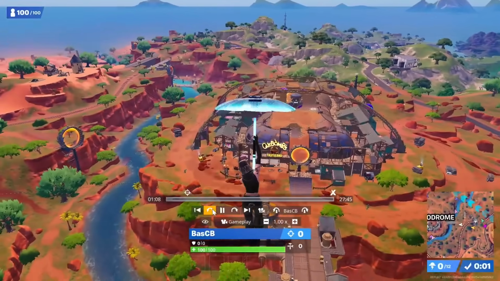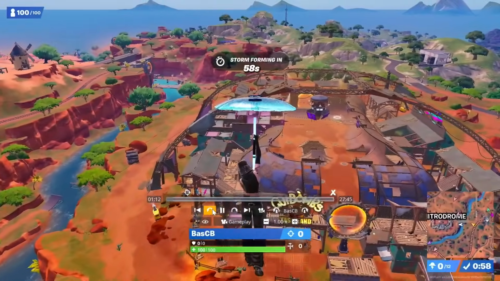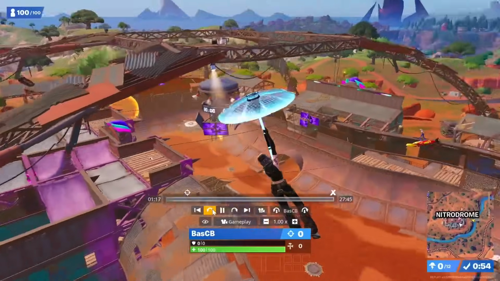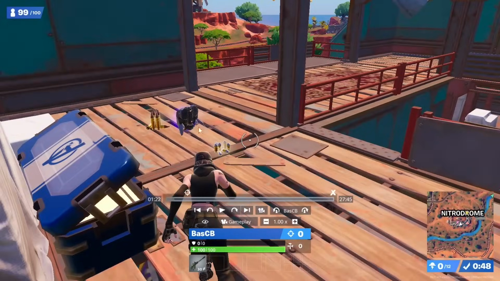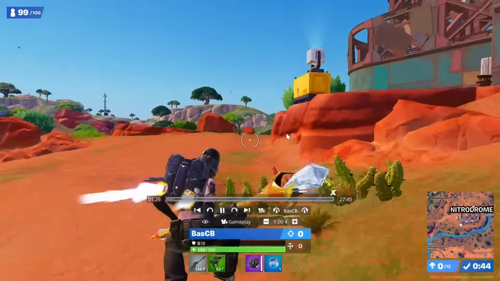Alright, first things first guys, I'm not going to beat around the bush. The most important thing for solos this season is that you get a jetpack. Best way to do it in my opinion is just landing straight at any POI that has a bunch of these Avengers chests. I'll put a map up on the screen of where every single Avengers chest is. Each one of these Avengers chests is a 1 in 3, roughly 37% chance of you getting a jetpack, and these are the best way to get them instantly on spawn.